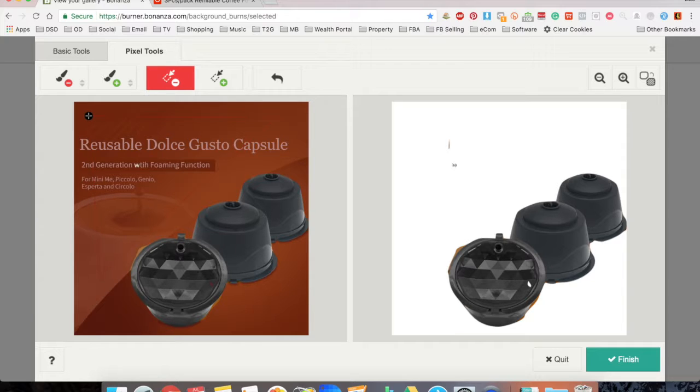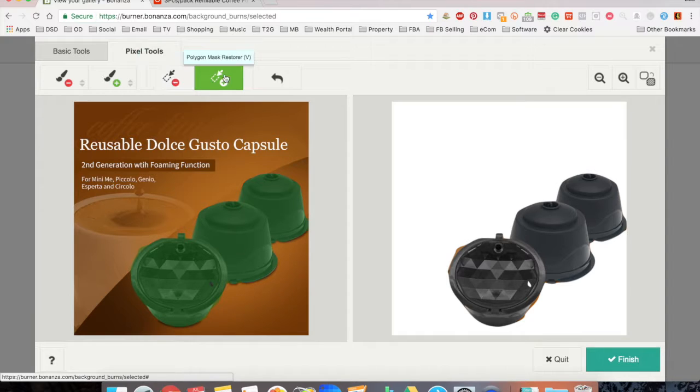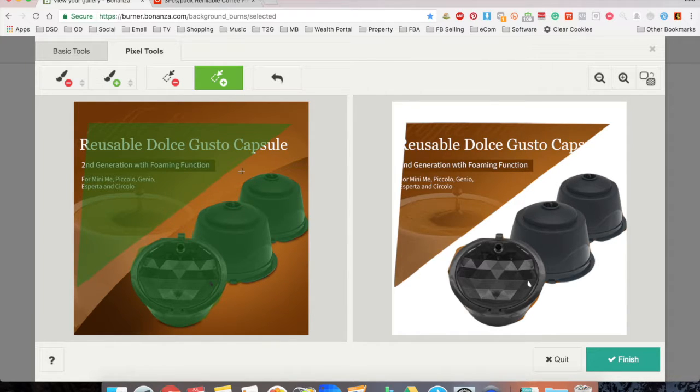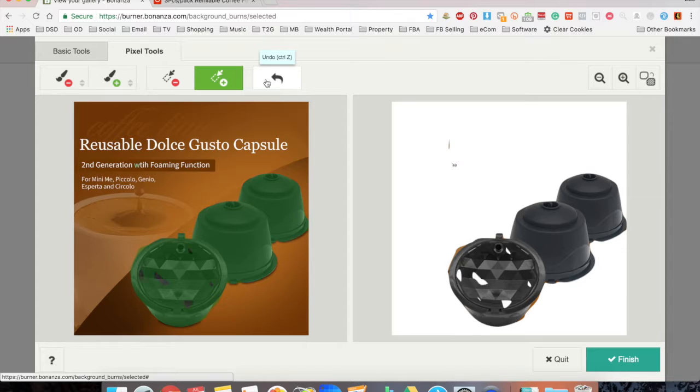Okay, that means that you can close off the polygon, and you'll see it deselected everything within that selection we just made. Okay, and again, obviously, if you do the same with the green tool, it's going to re-include everything that you've just selected. Okay, and once you've done all of that, guys, you can just finish up.